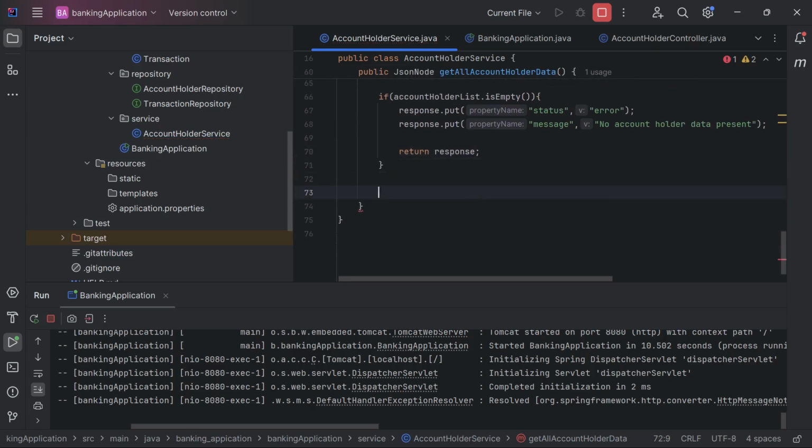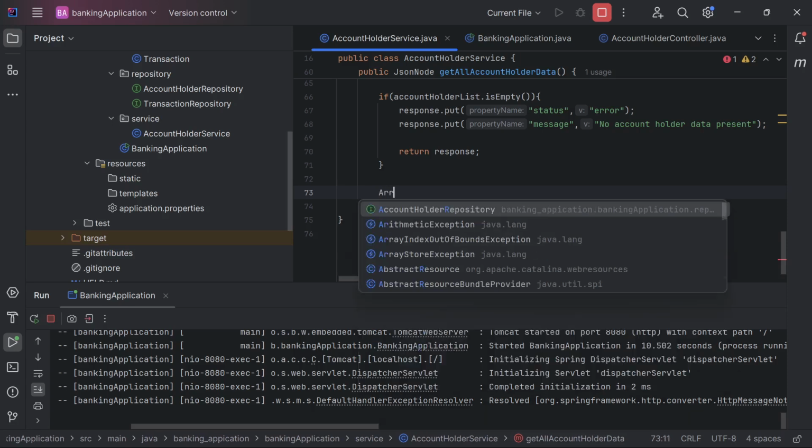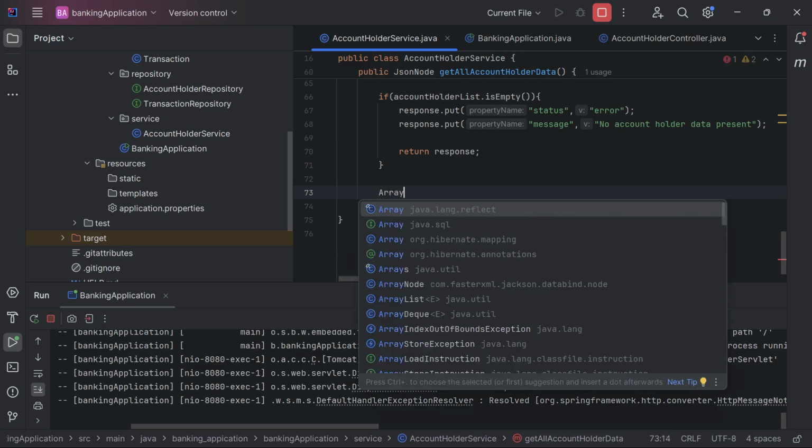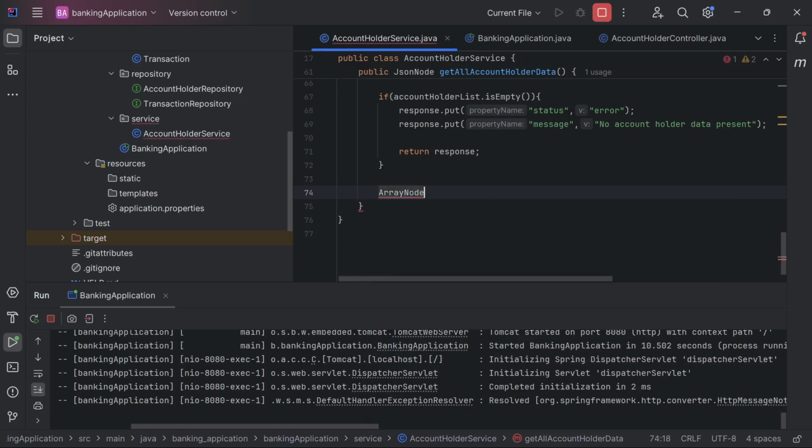And if it is not empty, then we have to return the data.